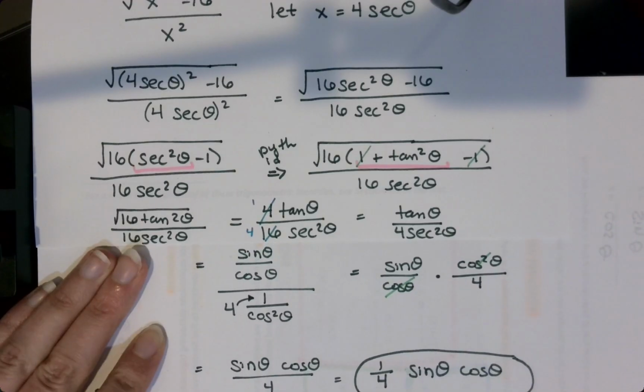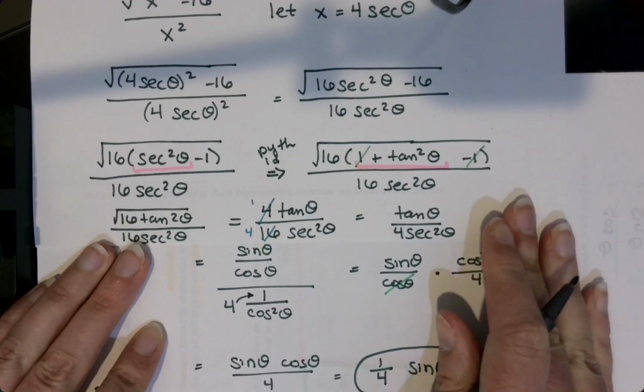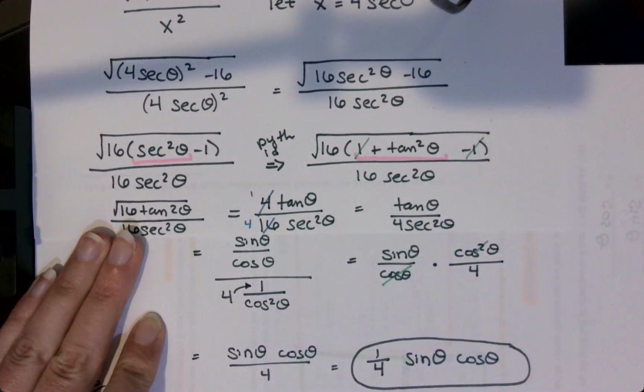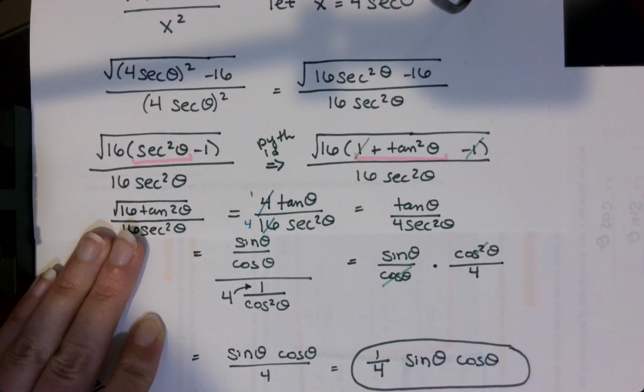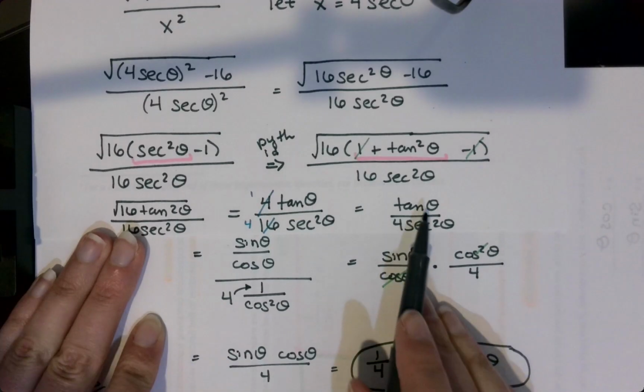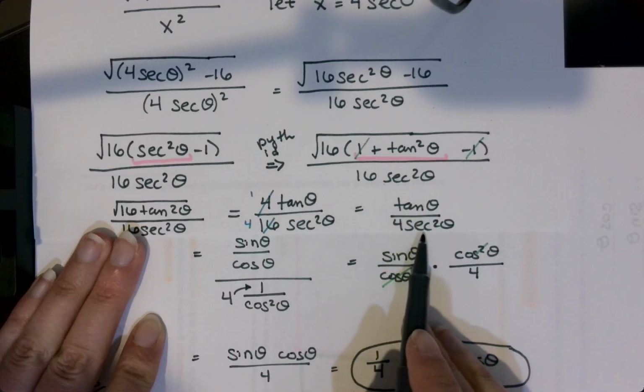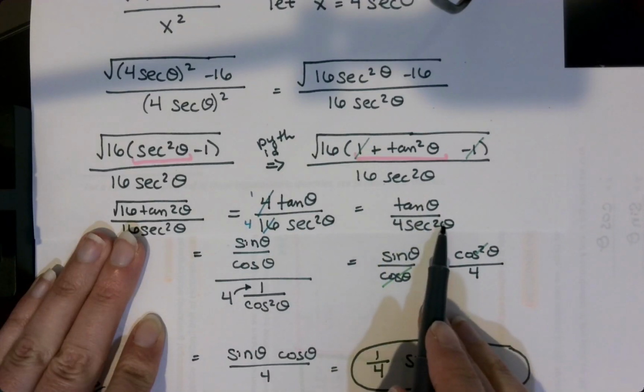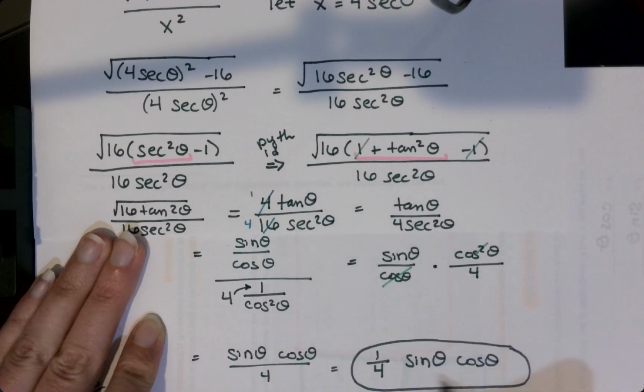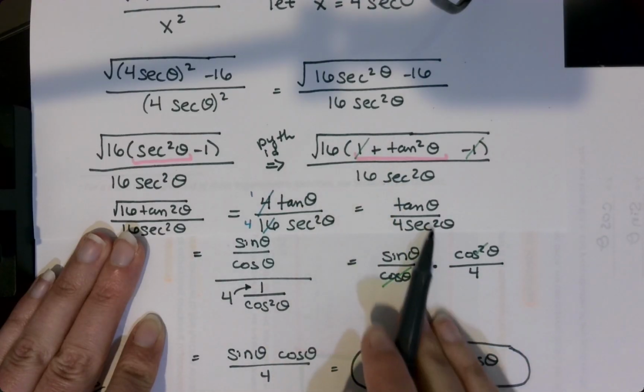At this point right here, I did have two trig functions, but one of them was squared. And by using the basic and reciprocal identities for tangent and secant, I was able to get down to two trig functions still without the square. So I was able to reduce the exponent even if I kept the same number of functions. So this is ultimately a simpler function than the tan theta over secant squared theta. No exponent remains, just a product of two functions. So this is going to be the final simplified version of that expression.